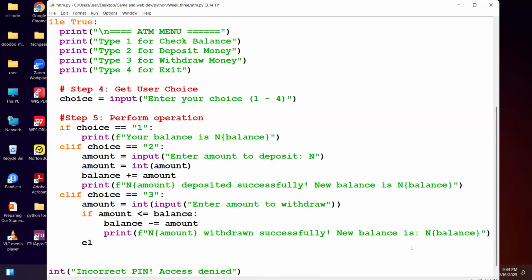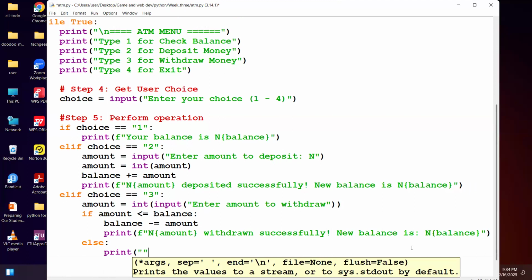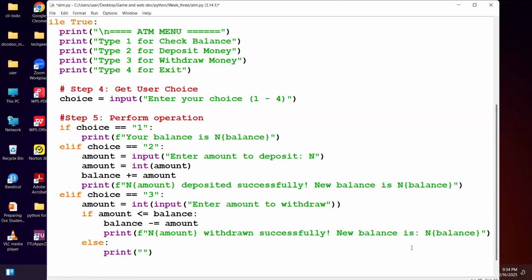So else, we will need to print insufficient balance. So let's go and try the piece of code that we have written so far.